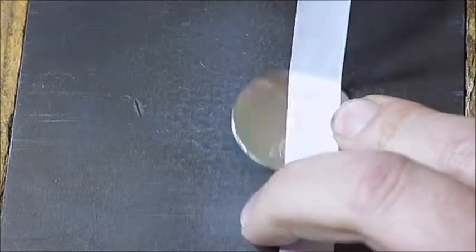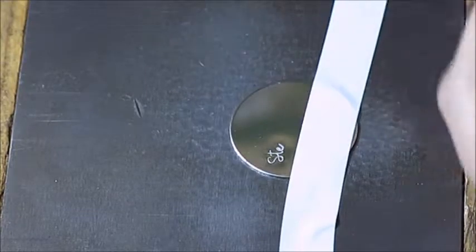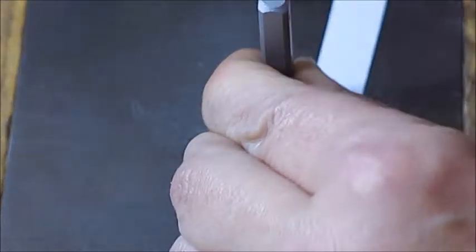Lowercase letters that dip under your tape, I just move the tape real fast and line it up. And then I put my tape back where I think it was. There we go.